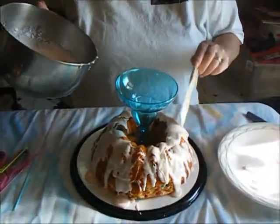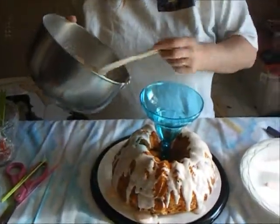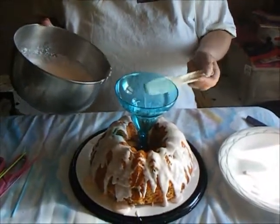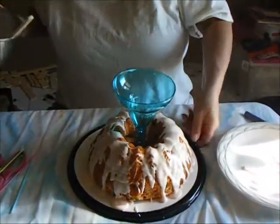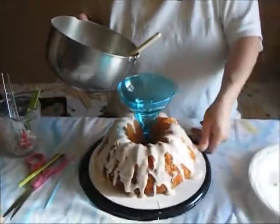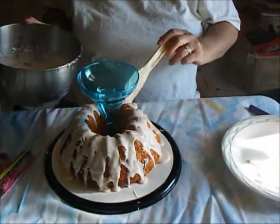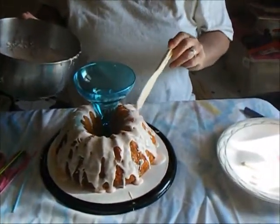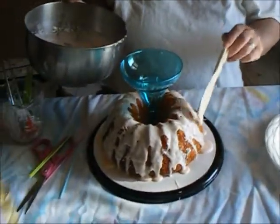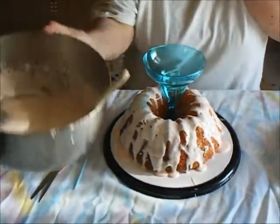How's that side looking? It's looking pretty good. Think I need more, or you think we're good? There's one spot back here that could use a little bit more. Okay. Where's that at? Oh, yeah, I see. We'll save the rest of this for our cake.